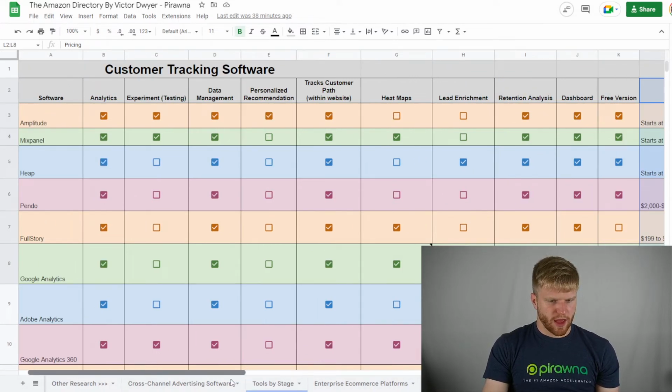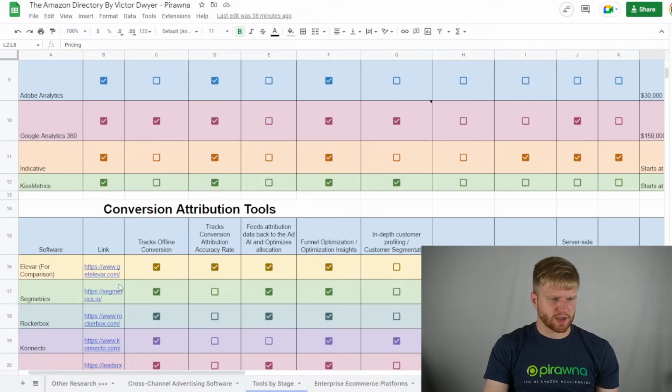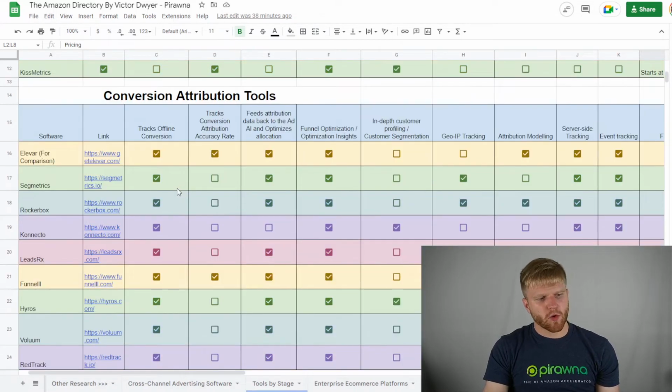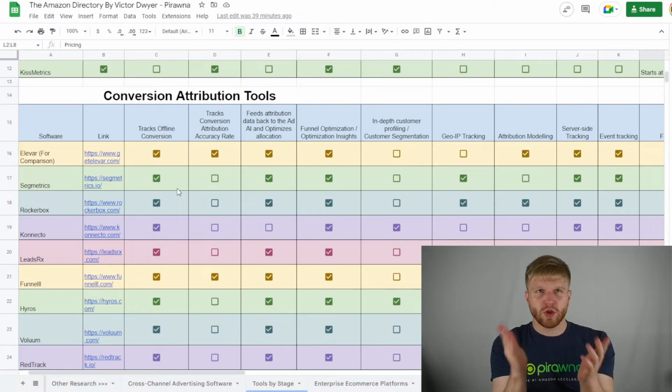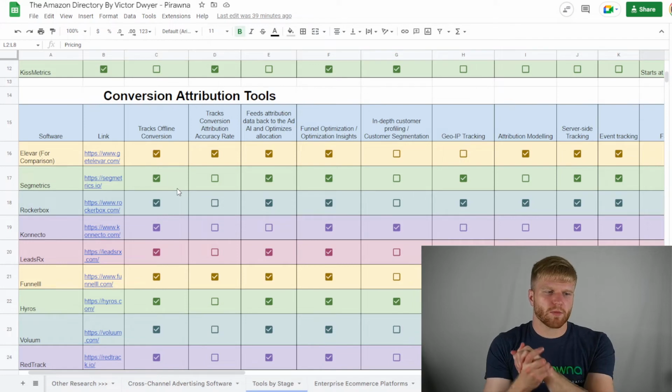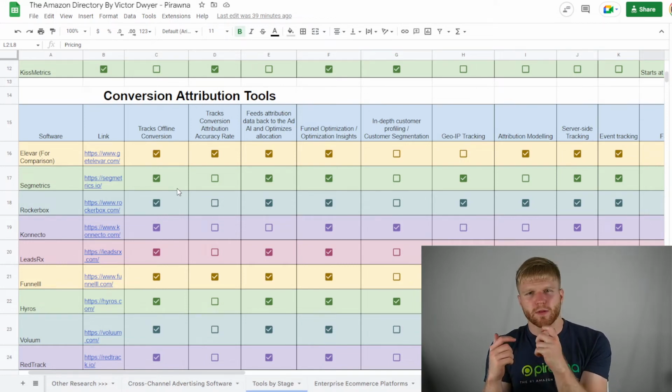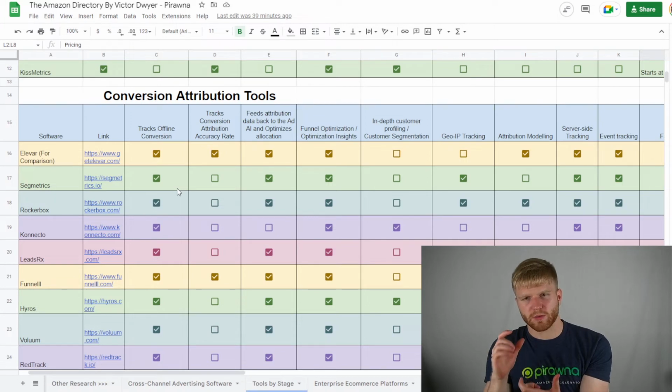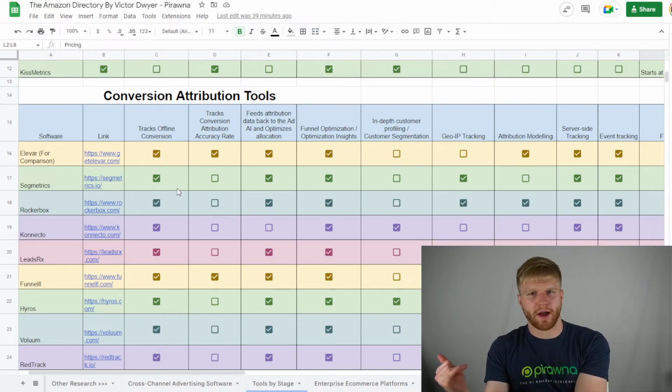And then once we have that, we can go down to the conversion attribution tools. This is going to be more for offline conversion data. For example, let's say someone viewed your Facebook ad. After iOS 14, it's going to be a lot harder to track. But when people are able to track offline conversions, for example, with Google Analytics, you can't just have someone that looks at the ad and then track that as a conversion. But through offline conversions, you can see the people that looked at your Facebook ad, and Facebook will track that as an offline conversion if they go buy on your website.